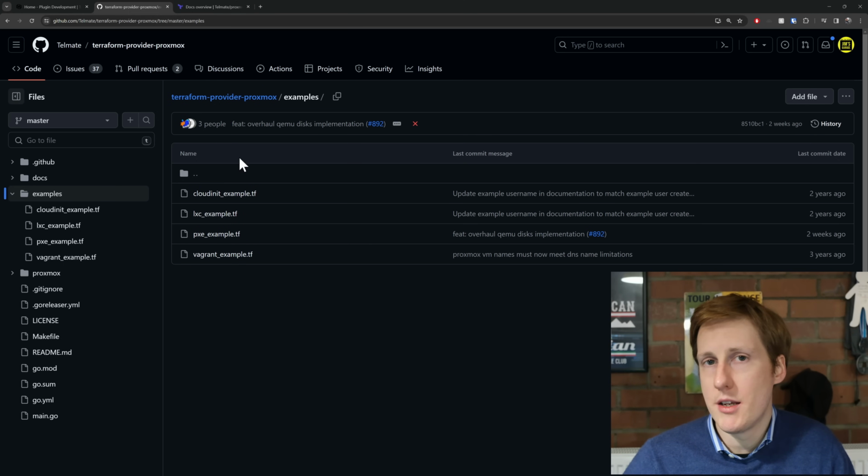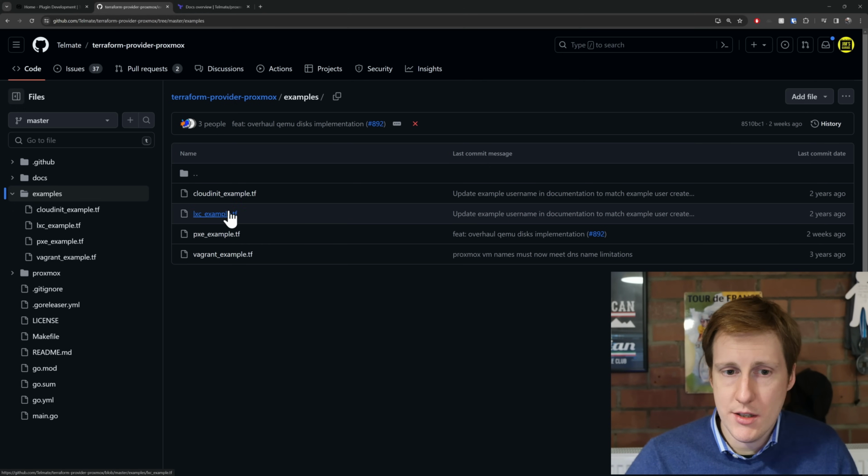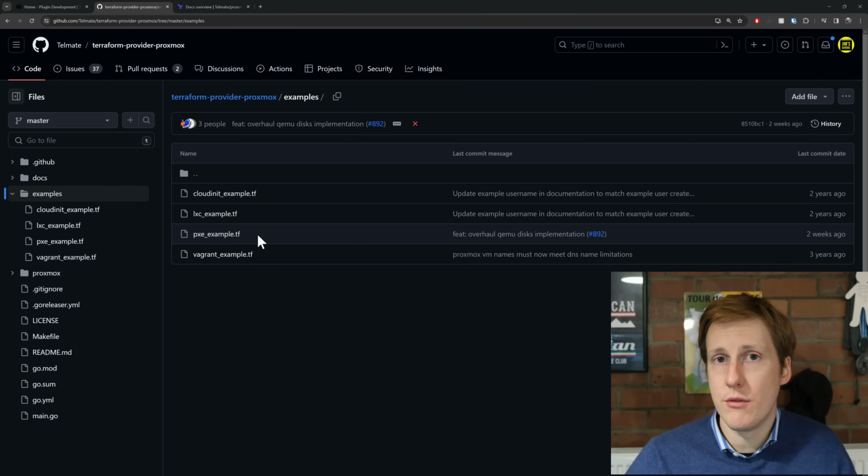But anyway, handily with this provider, as you can see on screen, it comes with some examples. And in here we get examples for Cloud Init, which I've based my example from, albeit this one doesn't work exactly as it should. That's because, as I said, the provider has become deprecated over time because the Proxmox API has changed with newer versions. And that's something that's probably going to evolve over time. There will be changes to the API, and unless the provider is changed as well, things just will not work as expected. Also, there's things for LXCs, PVs, which are just your standard virtual machines, and also Vagrant.